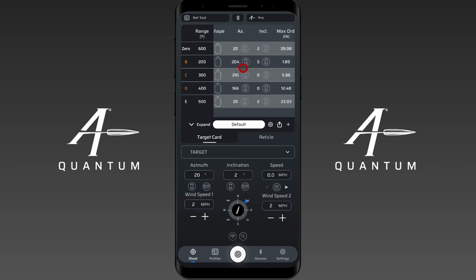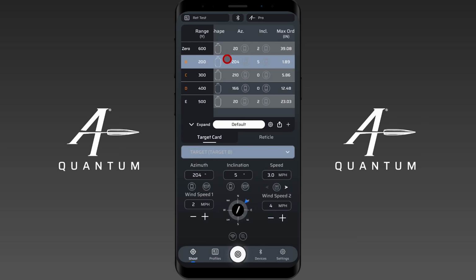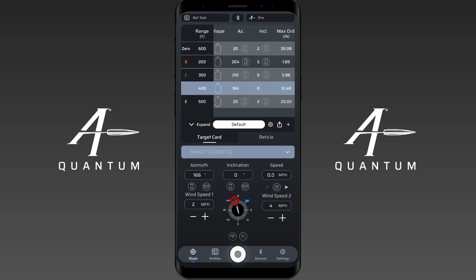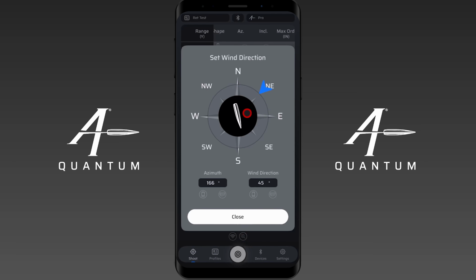I cannot set a different wind speed on different targets, but what I can do is set a different direction of fire. I want you to watch what this bullet does as I go through these targets. So you'll watch and you'll see it rotate into different directions here. So I can set a different direction of fire, and you can see, I'll pull this up for this wind reference tool. You can see it gives you a unique direction of fire that shows you the way the bullet's traveling and how the wind interacts with that.